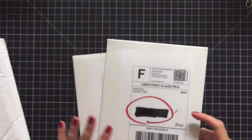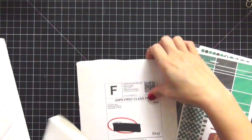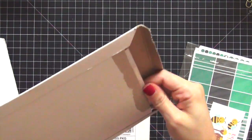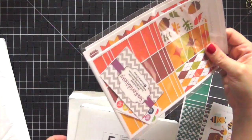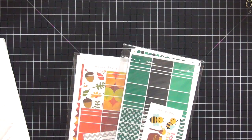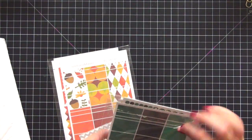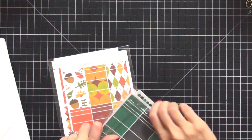Okay, the next ones are from So Carried Away. This is another one of my favorite shops. She is currently closed right now because she is attending, I believe, nursing school, if I'm not correct. If I'm not correct, guys, definitely correct me if you know. And check out this cuteness. So I'm going to open these up real quick.